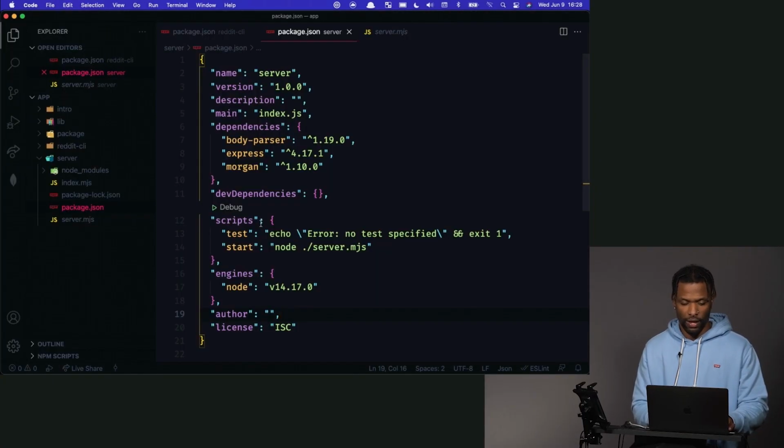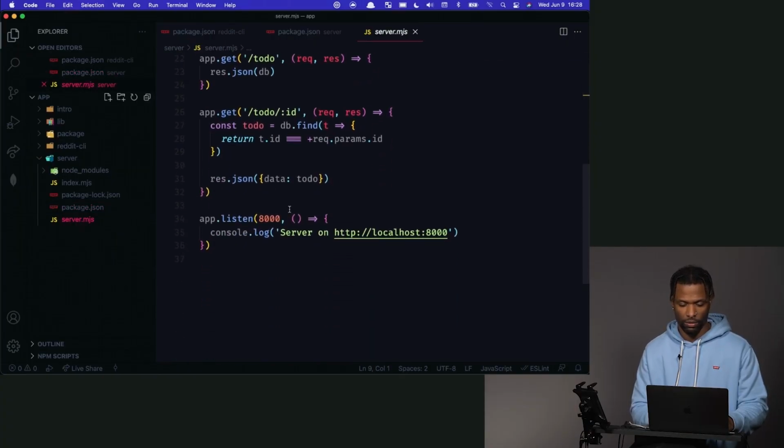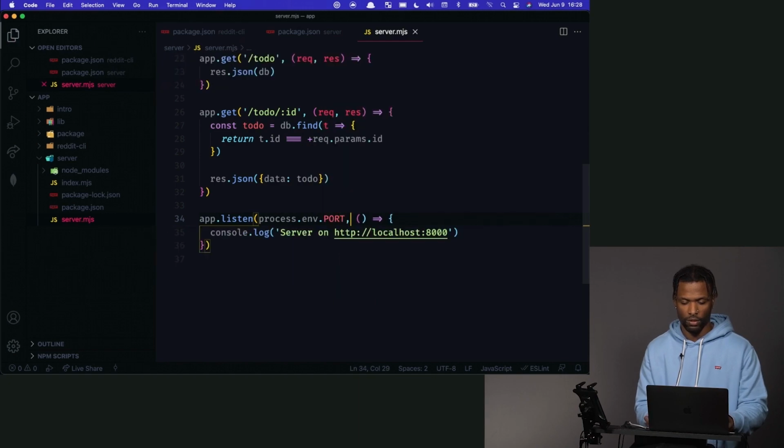Okay, so now that we got that, we do need to clean up our code a little bit to not be so hard-coded. So the one specifically is this port. I said we need to make this dynamic. It needs to be a variable. So we're going to say process.env.PORT, capital P-O-R-T. And I know this to be true, not only because I've deployed to Heroku so many times, but because this is honestly the default environment variable that every single hosting provider uses. They use PORT, all caps. So we're going to do that.